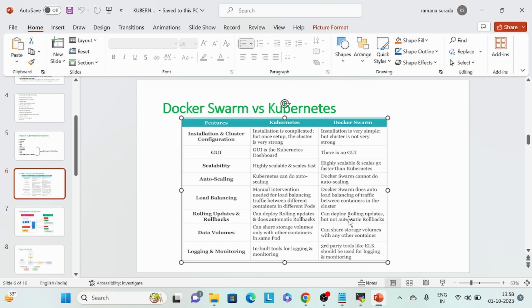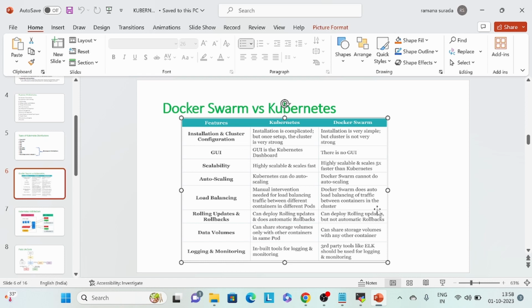I think we can do rolling updates automatically in Docker Swarm. Let me check this one because I'm not sure about this. But Kubernetes rolling updates and rollbacks can be done automatically. But Docker Swarm I'm not sure because I haven't used Docker Swarm till now. Okay, so Docker Swarm I think will provide automatic rolling updates but not automatic rollbacks.